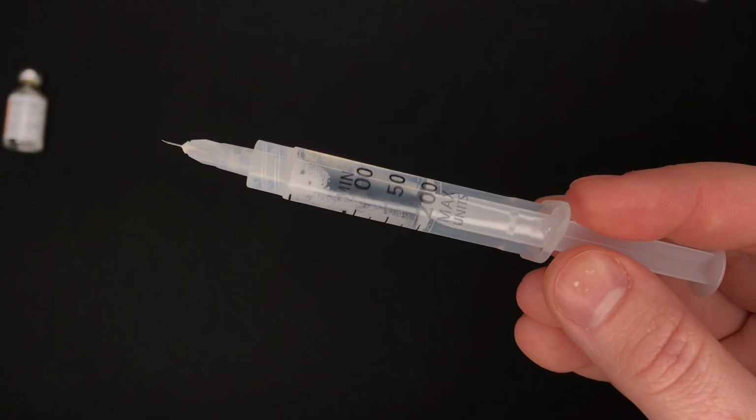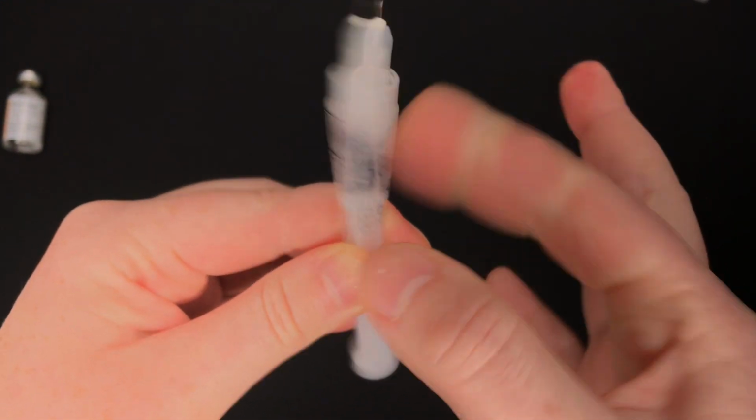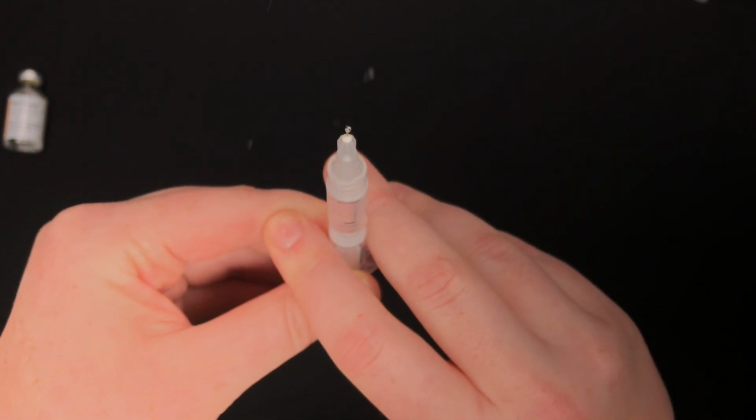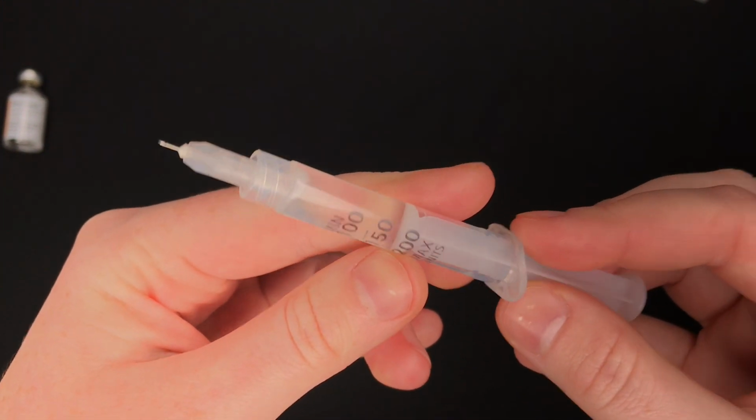If you do see some bubbles in your syringe after you pulled out some insulin, just hold your syringe upright and give it a few flicks. This will cause all of the bubbles to move to the top of the needle, and that way you can gently push out the excess air. Trust me, you do not want any bubbles in your pump.